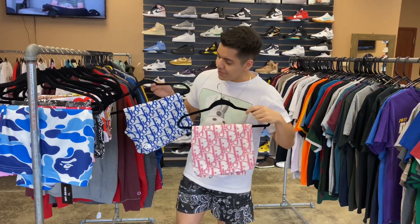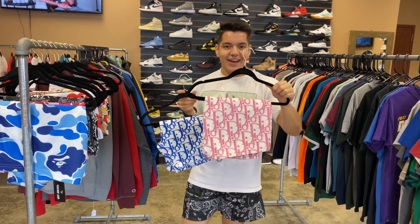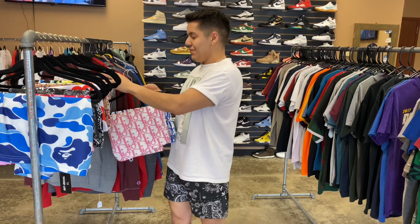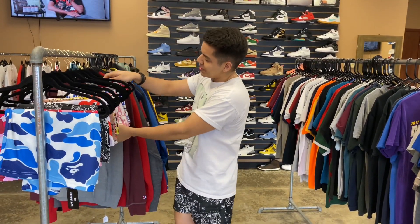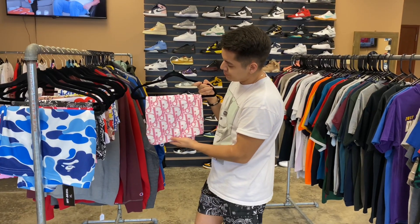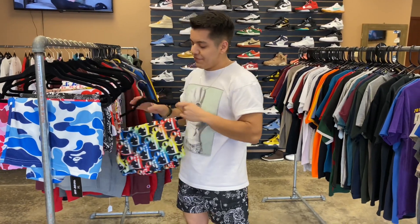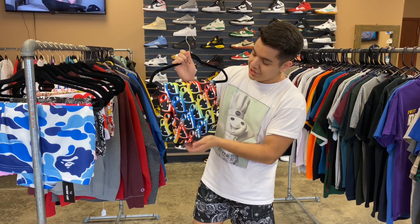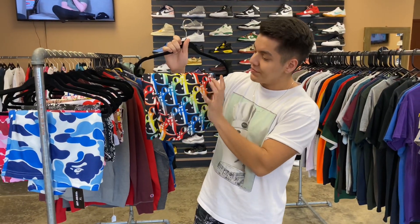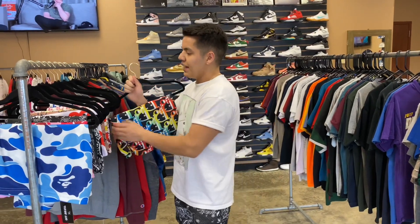We have them in white and blue and white and pink. Guys like the pink one a lot — if you are into the whole pink thing this is a very good one. It's not a very bright pink, it's a pretty mellow pink, so if you just want a nice little splash of color this is a good one. And if you really want to go all out, we do have the colorful rainbow Dior. This one is sick — the red is very crisp, the blue is very crisp, very nice design.